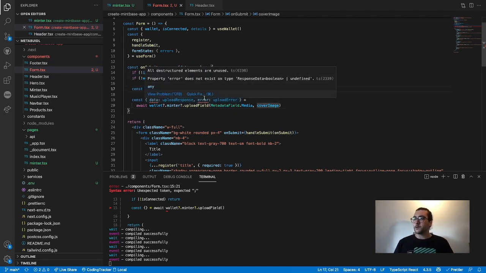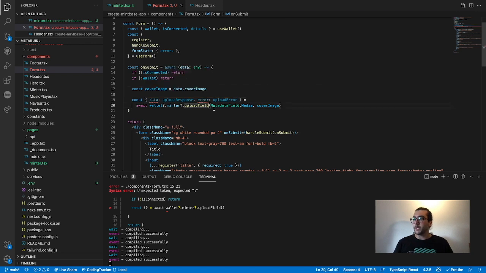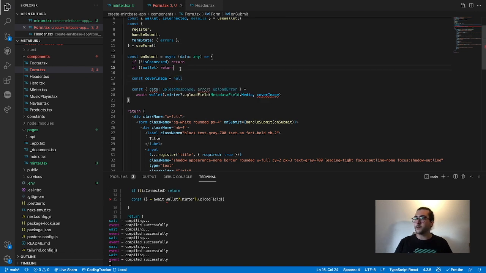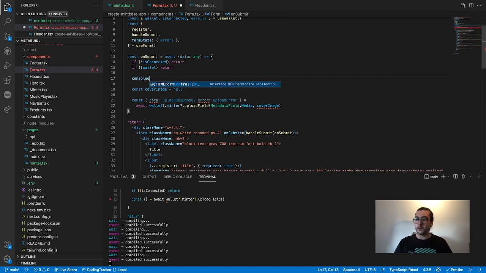Okay, this is not bad, but we need to find a way to get the file, and I think that is, okay, we'll do this and console log. Let's just log our data object. And I think we can even do data.cover image.